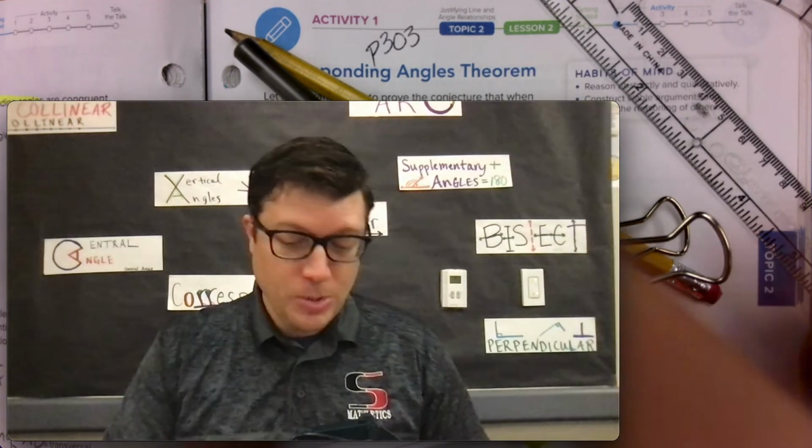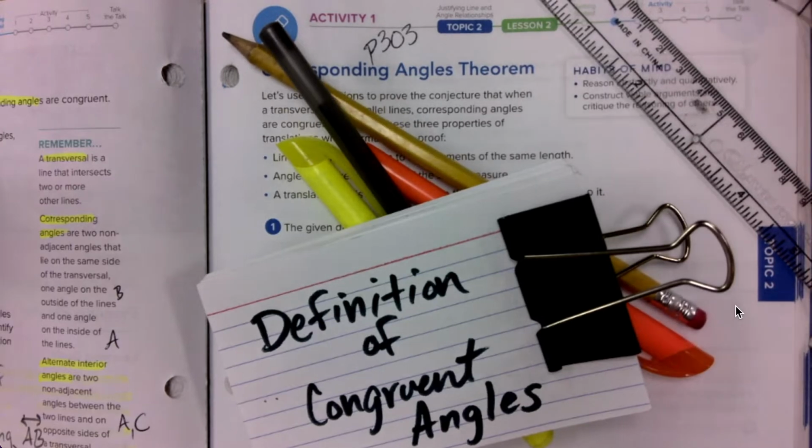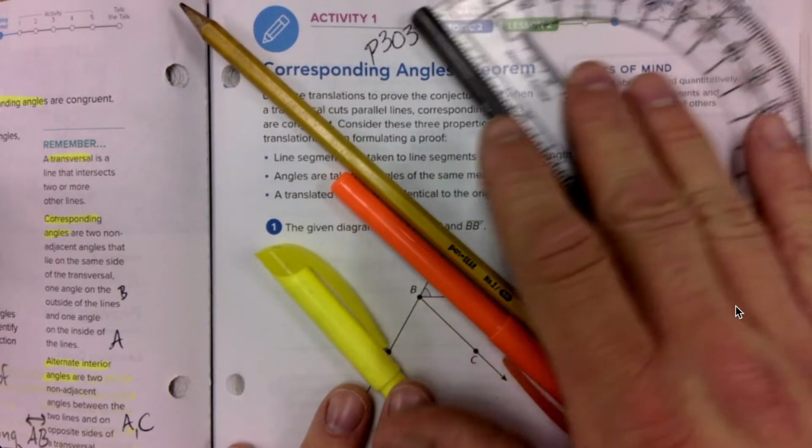I'm glad you're here. Page 303 is the section in the book that we are on. Please make sure you have the following materials. Have your note cards full of geometry terms that we are using, things that you need to know. Have something to write with, have a highlighter, have a pencil, and have some tracing paper. We're going to use tracing paper in this lesson today. All right, are you ready?